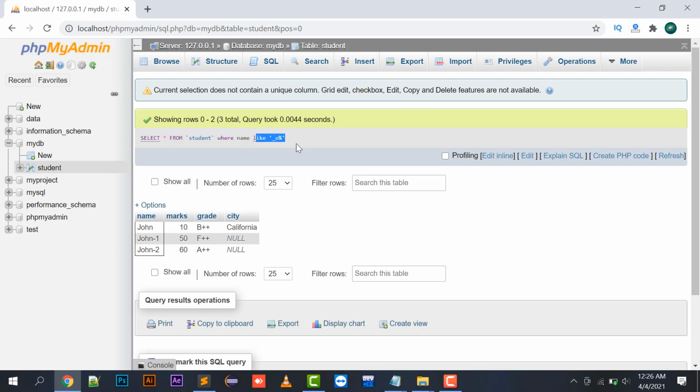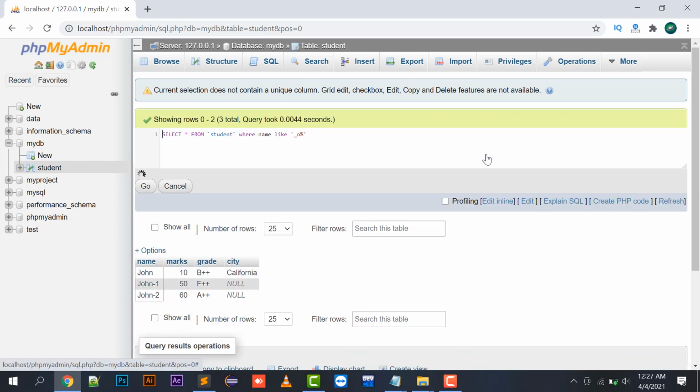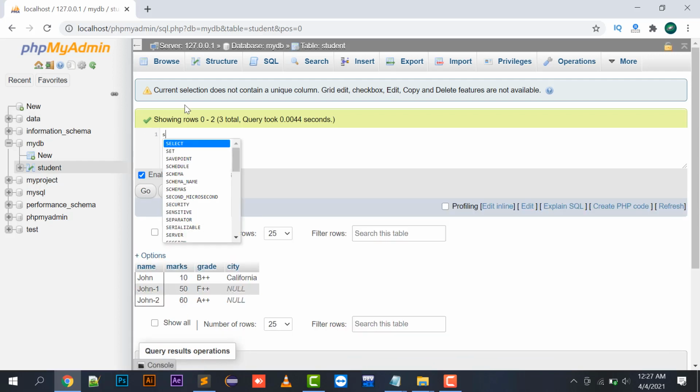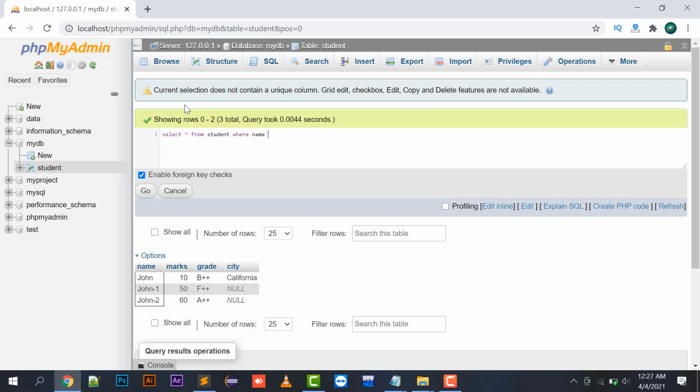So moving to the next part, now I'm going to introduce the IN keyword. Select star from student where grade in.